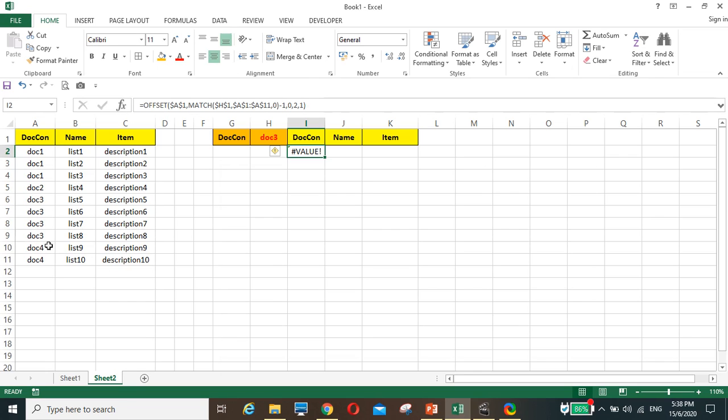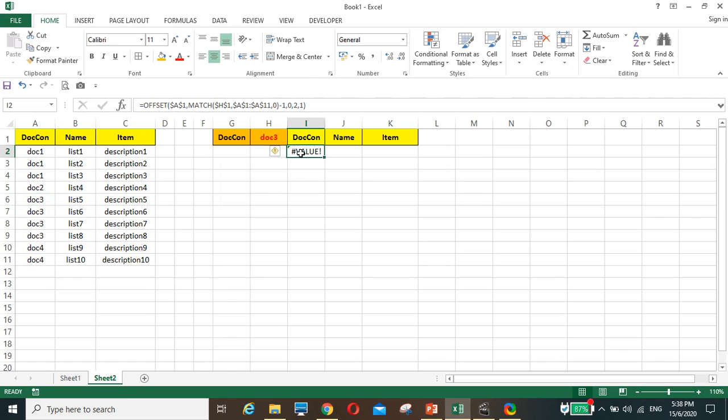We know that if I use the MATCH function with exact match, it will come to document 3 here. If instead I use 1 here, it will come to the last document, which is 9 and 6. 9 minus 6 is 3, so I'm still short of 1, so I have to add 1, so it becomes 4.